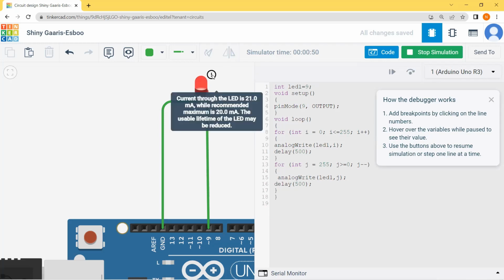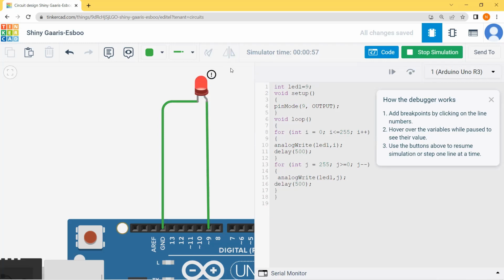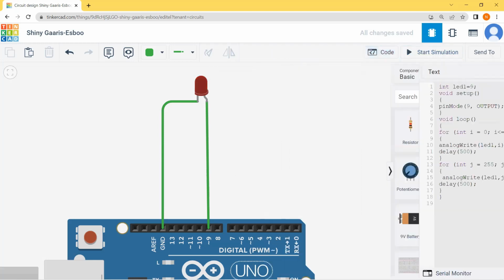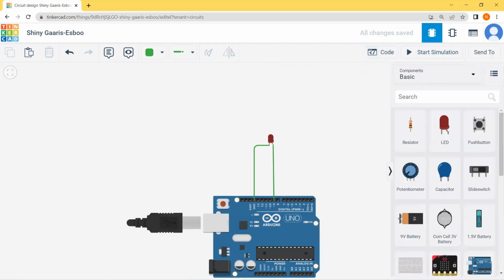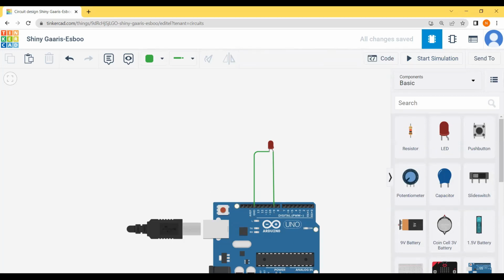Now this is at the peak value, so full brightness now, and then similarly it will go to the off state. So this completes the simulation of this particular circuit, that is pulse width modulation at each and every step.